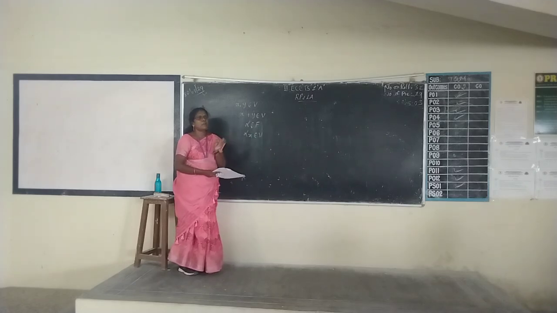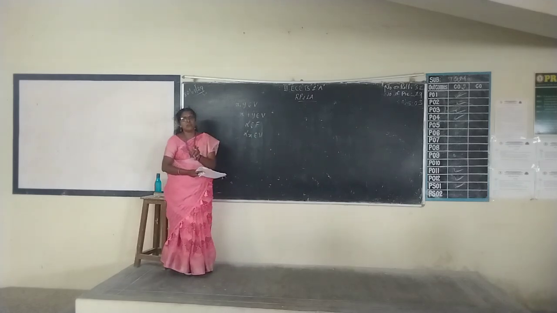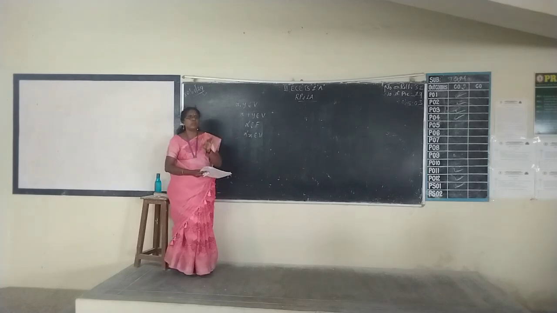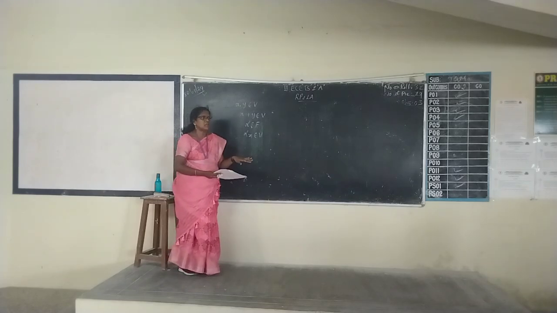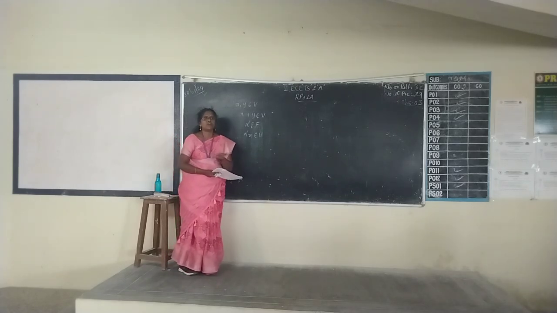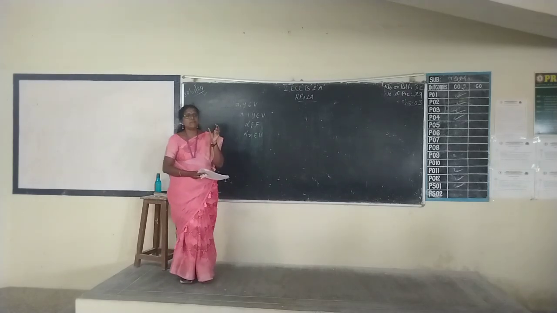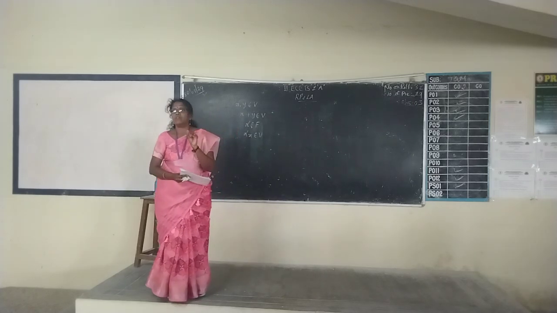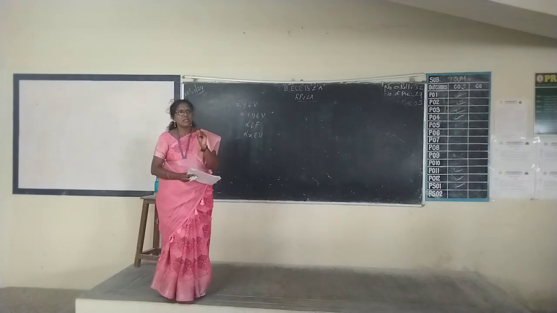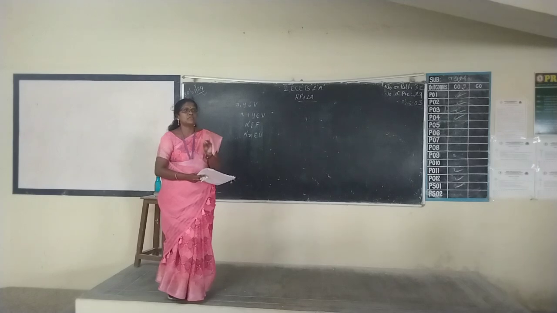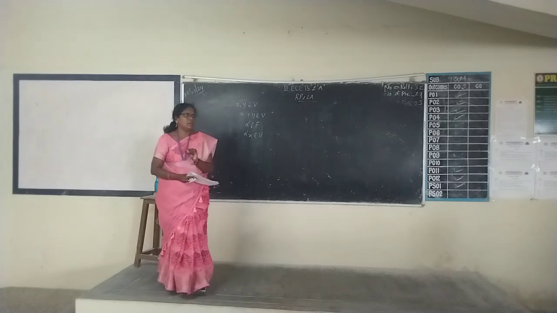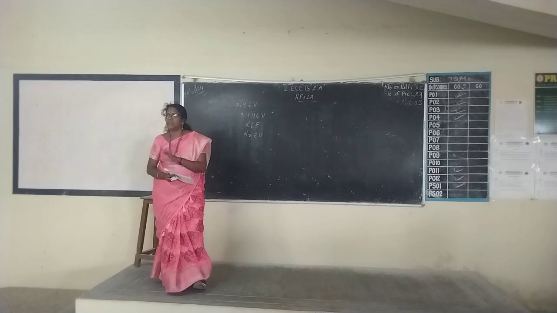Whatever operation we do, the answer should stay inside the V we define. Only then are all the conditions satisfied. If it is not in V, then it is not going to be a vector space, or it is not going to be a group, or it is not going to be a field. So we must define V with these operations. Whatever elements you take should satisfy that condition, and the final answer also should belong to the same V. Then only it will be called a vector space.